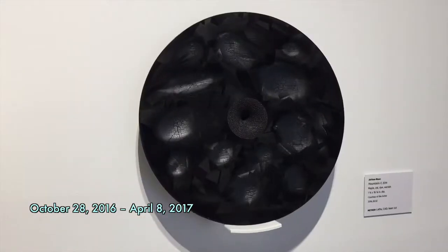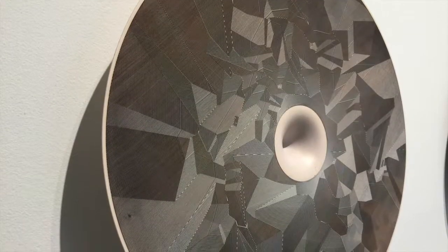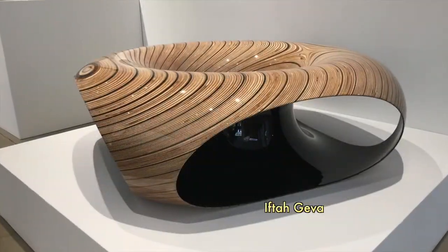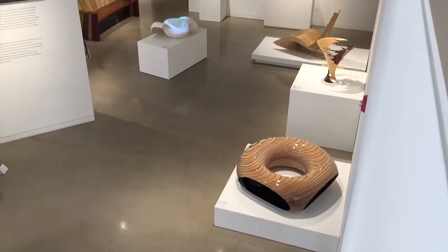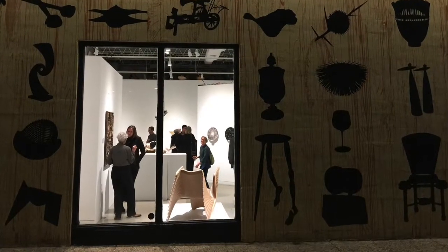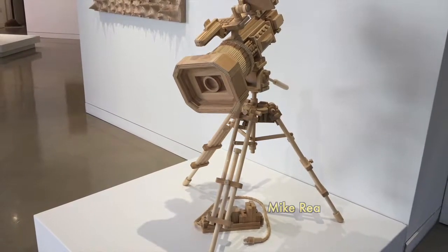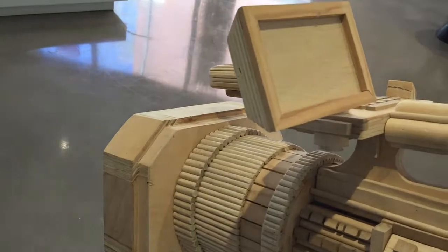I'm Ann Carlyle. I'm the curator of Wood Revisited, going on October 28th here at the Center for Art in Wood in Philadelphia. I first heard about this show when one of my professors at Bard Graduate Center mentioned that Glenn Adamson was looking for someone to fill a role that he had played curating his first show at the Center for Art in Wood. I've been working on this show since last January. The parameters were pretty broad. I had to think about what the idea of technology meant, which led to this concept of the tech aesthetic. I actually conducted a lot of this research over the internet, looking at images, trying to find connections, common ground between the work.